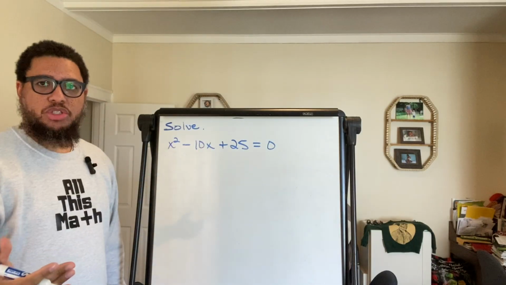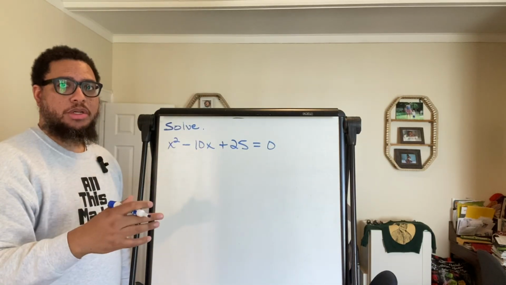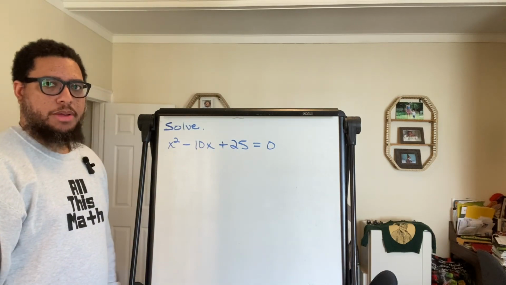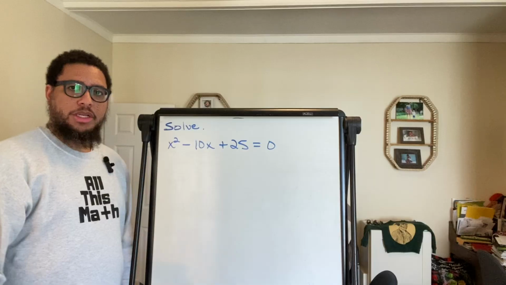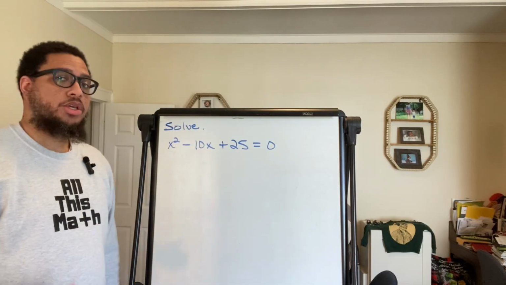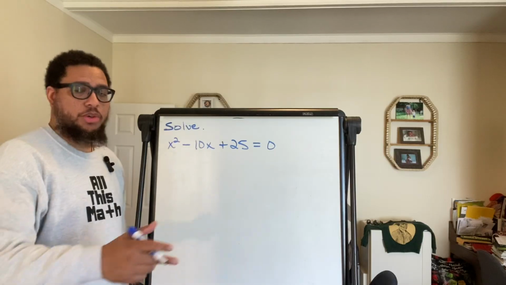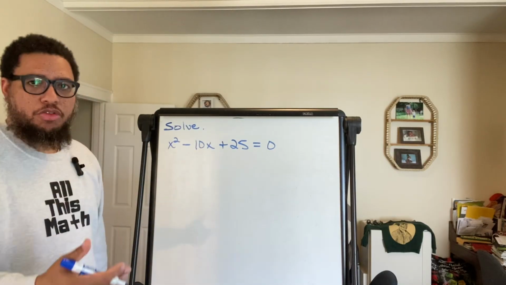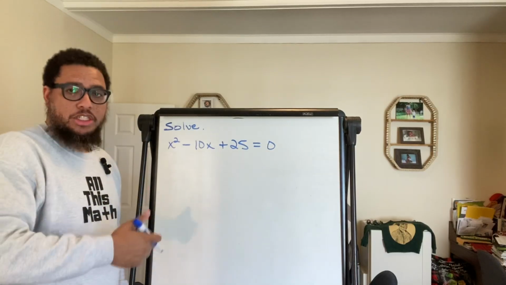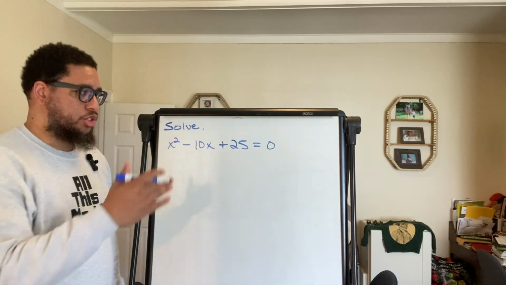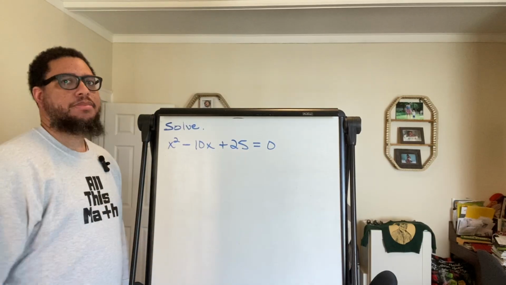So 25 is a perfect square because 5, which is a whole number, can multiply by 5 and equal 25. That's why. 24 is not a perfect square because even though you can do 6 times 4 to get 24, you can do 8 times 3 to get 24. You can do 12 times 2 to get 24. You can do 24 times 1 to get 24. There's no whole number that you can multiply by itself to equal 24. There's a decimal you can multiply by itself to equal 24, but no whole number. So therefore, 24 is not a perfect square.